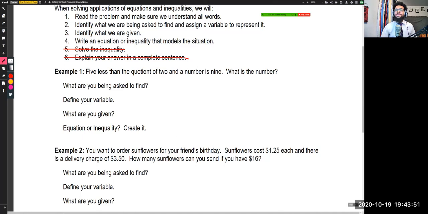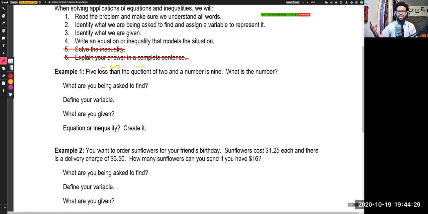5, that's a number, less than. So careful with this portion here. We just finished inequalities, and so you may want to type in or write out that less than sign, but that's not what this one means. 5 less, if you think back to our translating, we were doing equations. 5 less is going to be subtraction. Than is that switcheroo flip word that we have used in the past. Then the quotient. That may be a word you may not be familiar with. Quotient simply means division, all right, of 2 and a number.